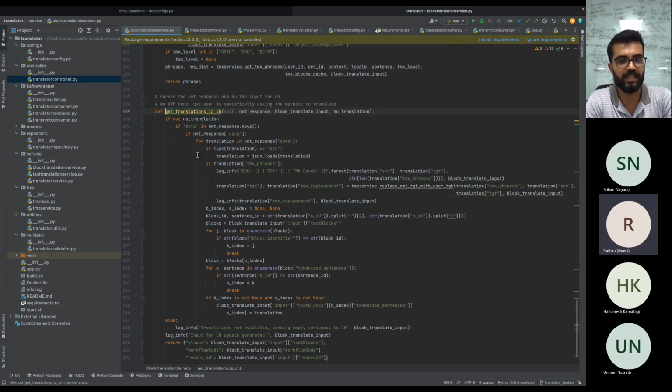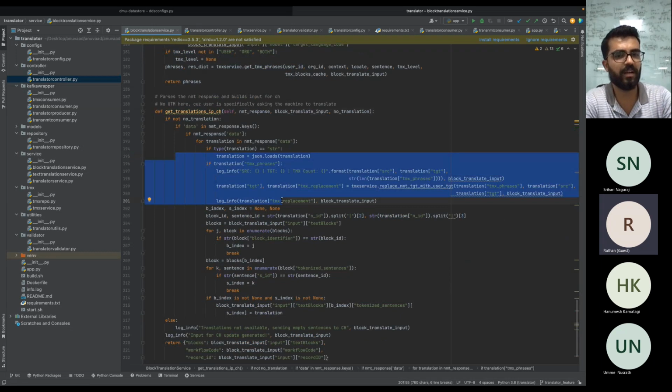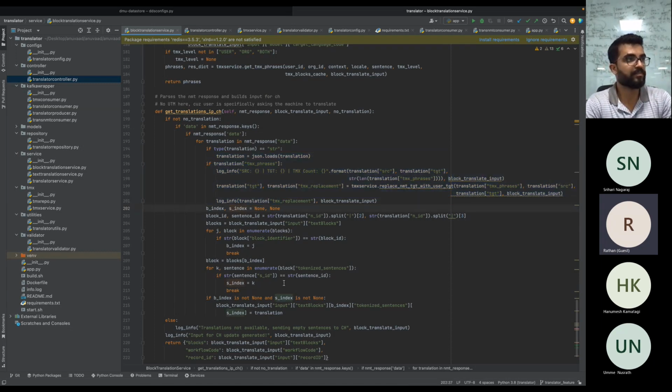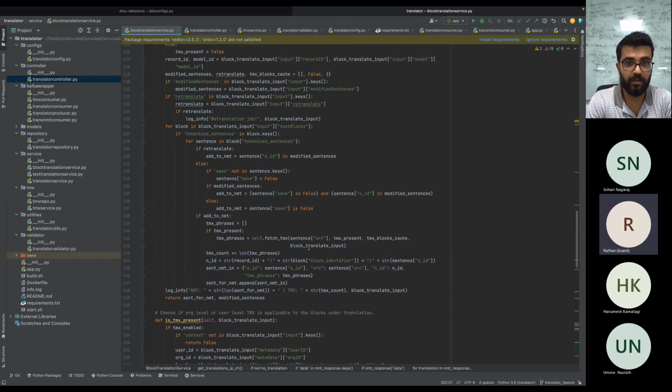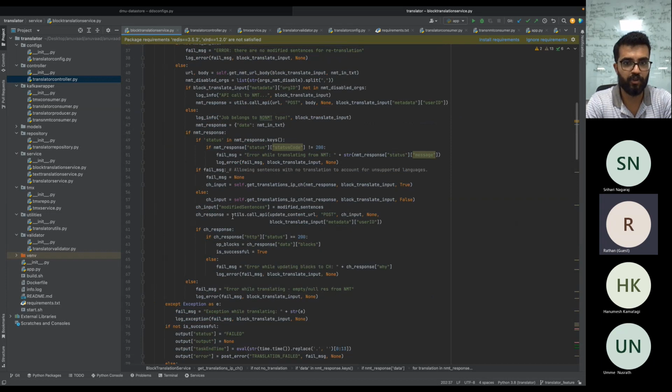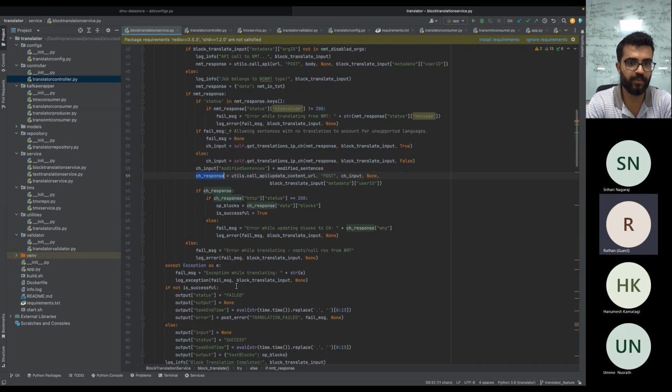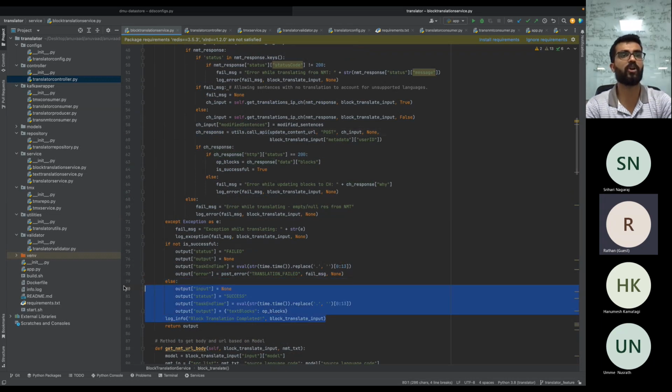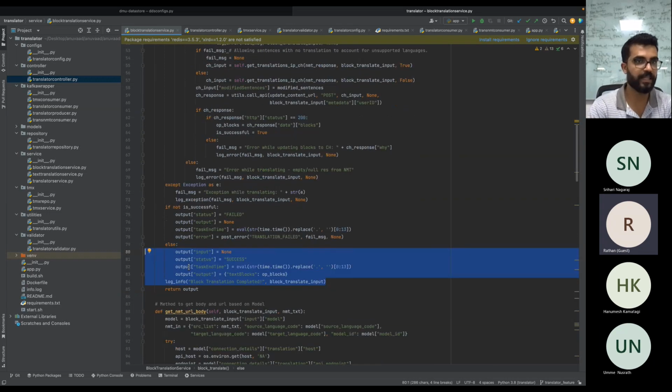You have the NMT response, and of course, there is some logic. For example, as I said, TMX and everything is applied after translation. So before going to CH, you apply your TMX, UTM, everything. But it's calculated prior to translation. TMX has two parts: calculation, pre NMT, replacement, post NMT. Remember that. So now you have already generated an input for CH. Once the input for CH is done, you make a call to CH. CH gives you a response. If it is successful, you just send back a success response saying the block has been translated successfully, which is your split line merge logic. Clear with respect to block?